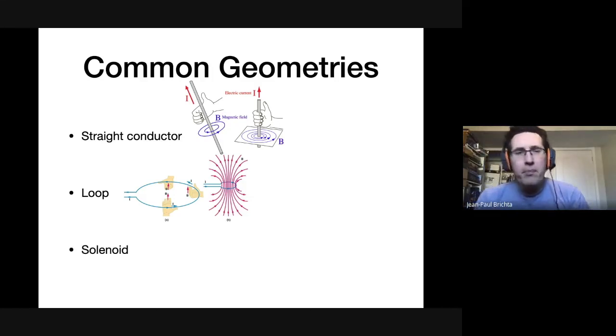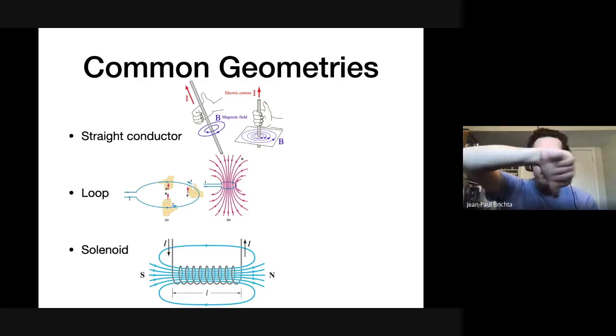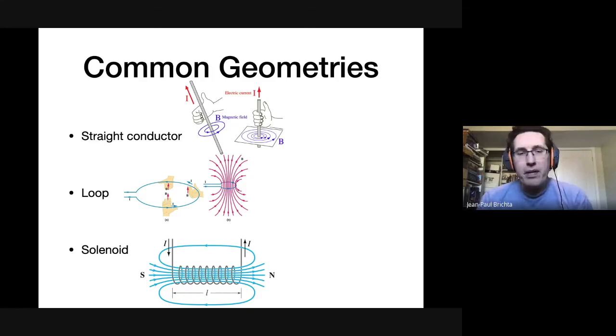Now, if you combine these two together, or rather, if you make a whole bunch of loops, then you produce what's called a solenoid, which is basically one long coiled conductor. And so really, this is just a loop, but multiplied out many times. The concept is the same there: just like for a single loop, you would have the magnetic field lines going through. If you have a whole bunch of loops, a solenoid, then again, you have the magnetic field going through like so.